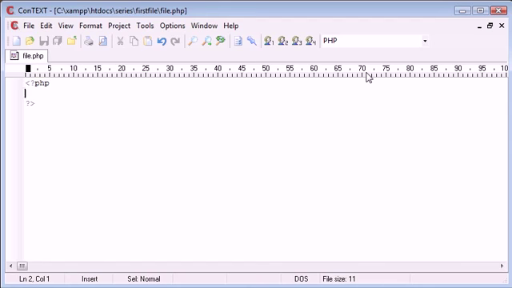My text editor, Context, has automatically turned on syntax highlighting for PHP. This just means that PHP code and different aspects of code will be highlighted so we can read things easier. For example, variables are green, and function names are typically a grey colour, and things like keywords, so for example foreach, which is a language construct, are blue. And it depends, so strings can be brown, etc. So we've got this file and we've saved that.